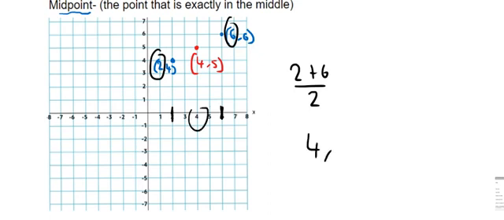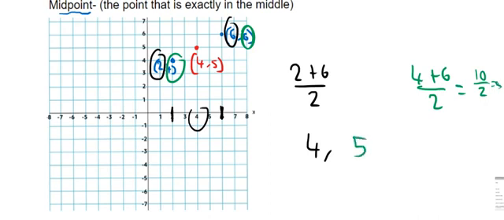Then if you look at the y coordinates, the y coordinates are 4 and 6. If I do the same with those, if I do 4 plus 6 and divide by 2, it's a really quick way of finding the number that is exactly in the middle. Now it's obvious for this one that it's 5. 4 plus 6 is 10, and divided by 2 is 5. But like I was saying, this is going to help us when we look at harder examples. So that's where the formula comes from.